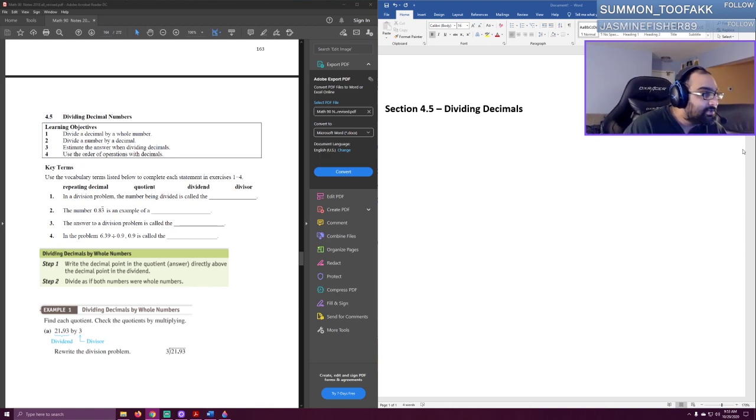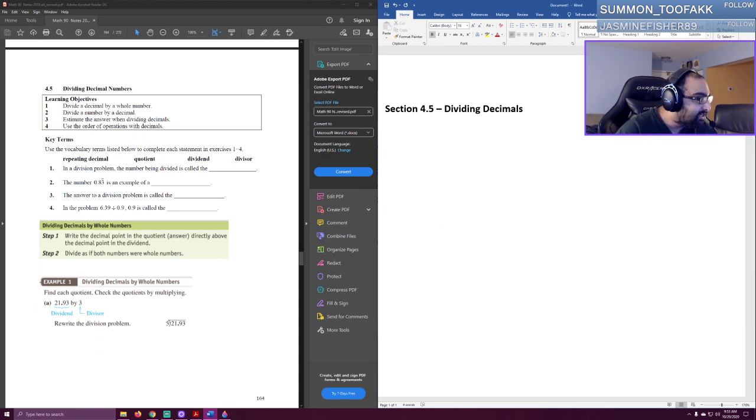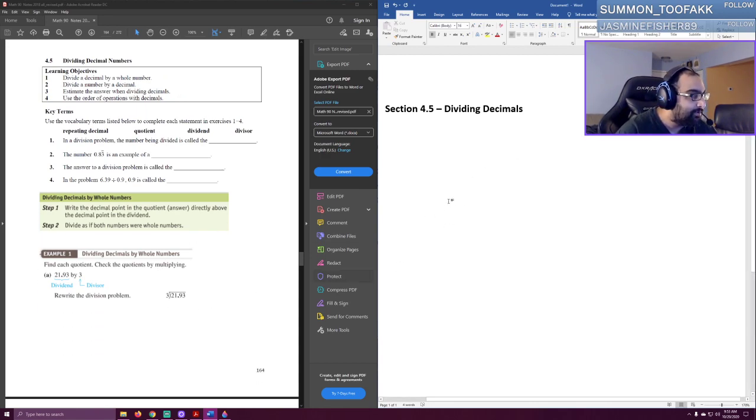Okay, so let's go ahead and take a look here at how we can divide decimals. Now, dividing decimals here in terms of writing out the work is pretty important, at least to understand the basic concept. So let's talk about the steps about how to do that, and it's not too hard to figure out. All right. So as you can see here, dividing decimals by whole numbers is pretty straightforward. Again, if you take that first question there, 21.93 divided by 3. So we're just going to look at each part here.